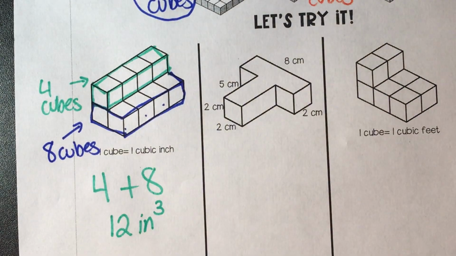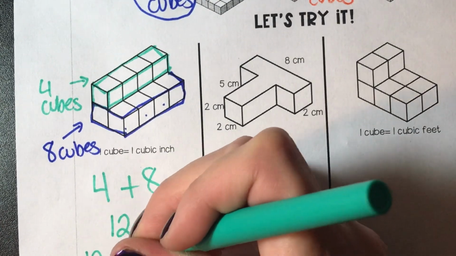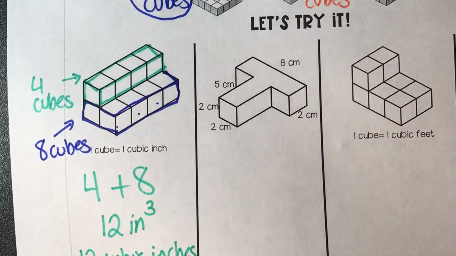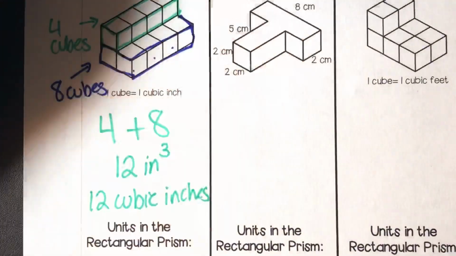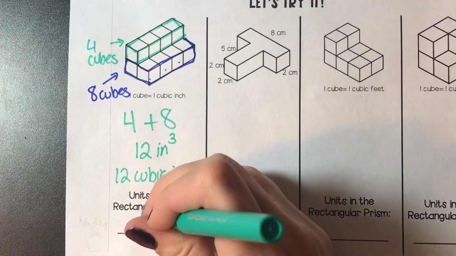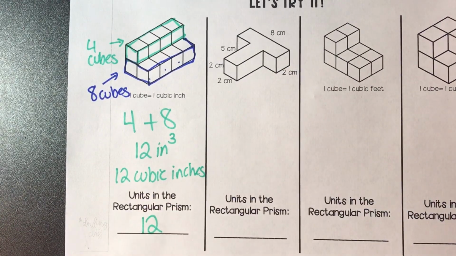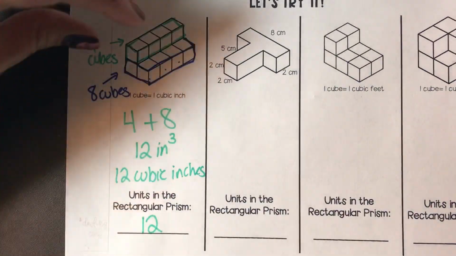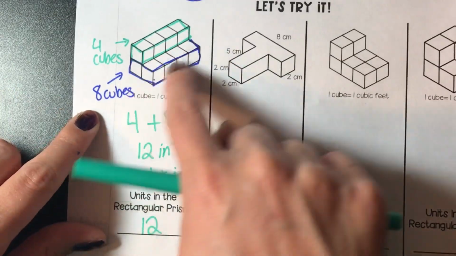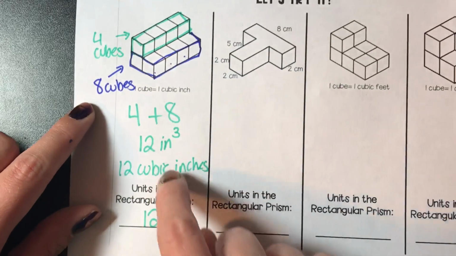inch cubes. You could also say 12 cubic inches. And if they oh, sorry, you're totally just writing and you're not seeing this. My bad, guys. And if they ask how many units, it's 12. So there you are. To make sure you have all this in, I took apart the different chunks. I have one flat piece that was 8 cubes on the bottom and 4 cubes on top.